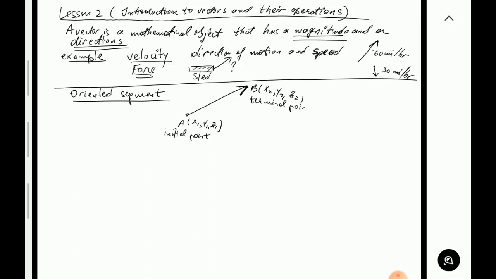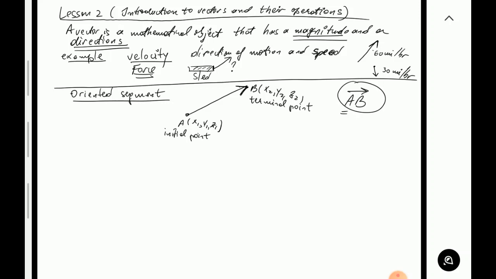So a typical notation for a vector, if I want to represent it by a variable, is by specifying the initial point, the terminal point in this order, and an arrow on the top. I hope you agree that the notation is quite suggestive, because just by looking at this notation AB with the arrow on the top, I can tell immediately which one is the initial point, which one is the terminal point, and the arrow on the top indicates the direction from A to B.